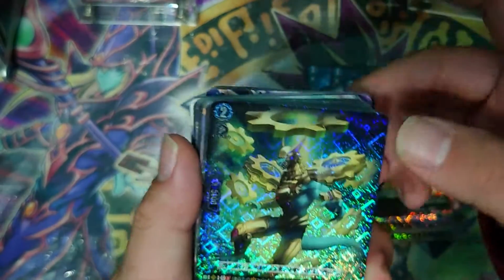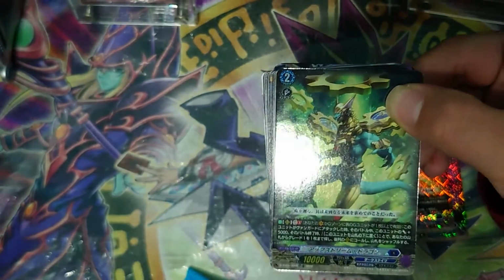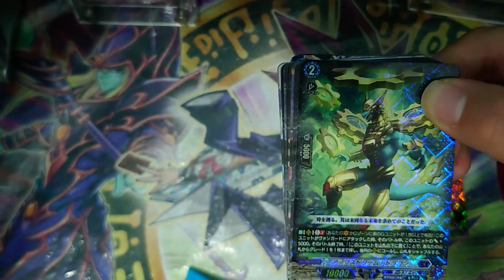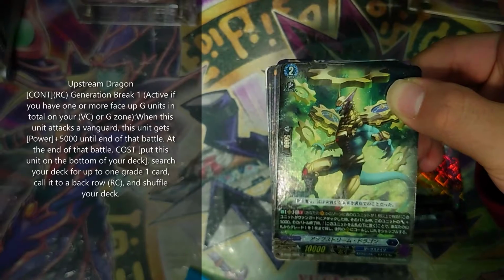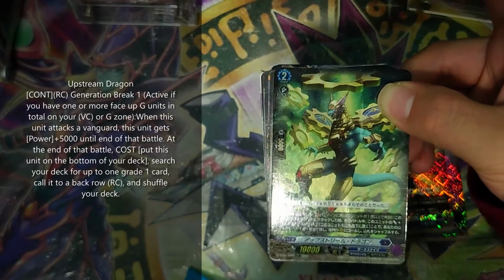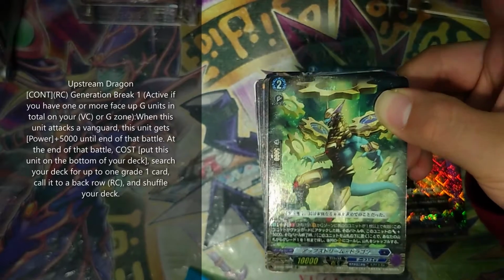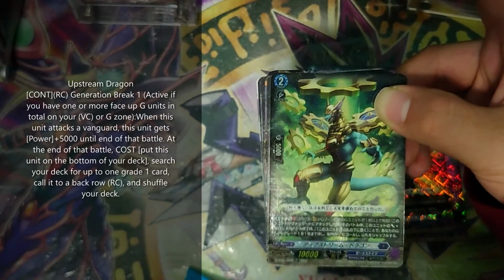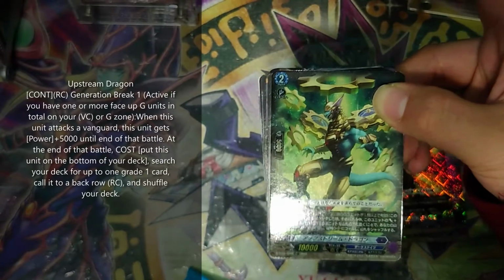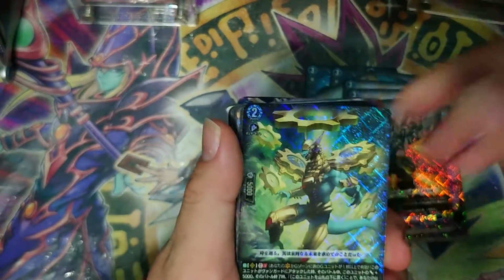Okay, so this is the Time Leap card. What is this card called again? I can't remember. This was a very popular card in the past. Okay, so we have Upstream Dragon. Generation Break 1. When this unit attacks a Vanguard, this unit gets power plus 5k, and at the end of that battle, cost, put this unit on the bottom of your deck. Search your deck for up to 1 grade 1 card, call it to a back row rear-guard circle, and shuffle your deck. Okay, so yeah, this is Upstream Dragon.